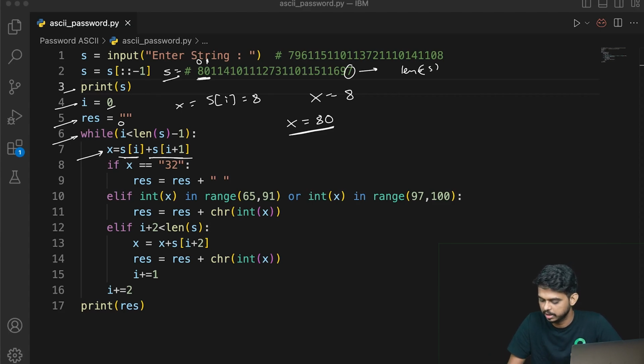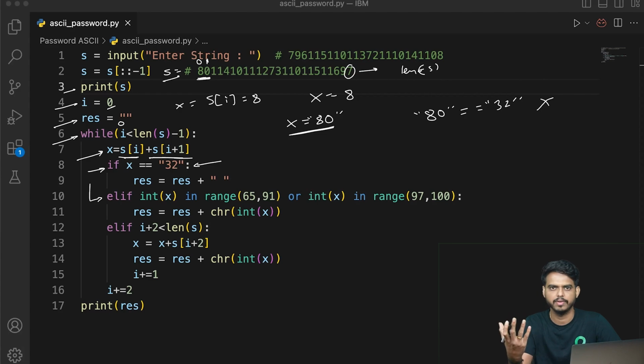Now let's move to the next line, where we check if the value is directly 32. Basically we will compare 80 equal to 32. I'm forgetting to mention the strings; it is in quotations, we are talking about strings. Is it 32? No, it will be false. So let's not jump into this; it will come to the else part. If it were 32, we represent that by the space, right? So it would directly append a space in the result. Since it is not 32, we'll skip this part for now and move to the next statement.